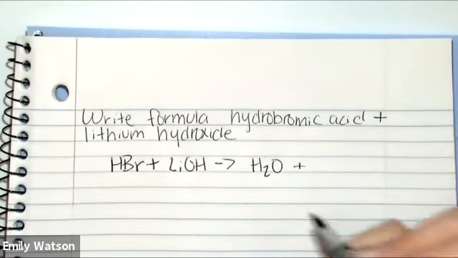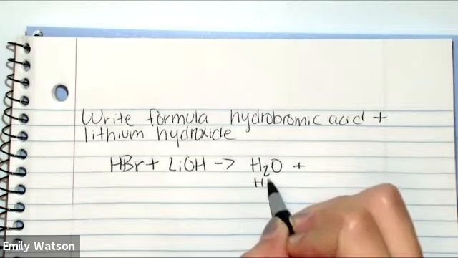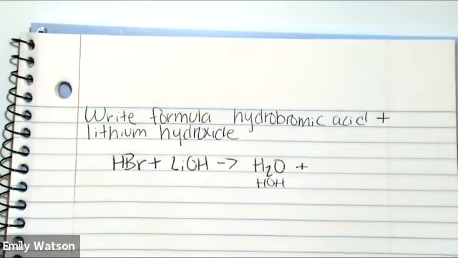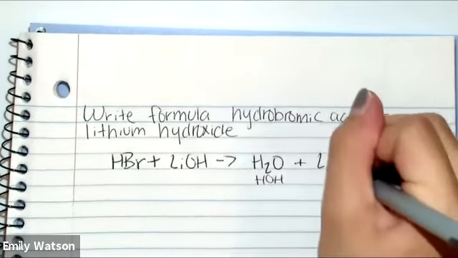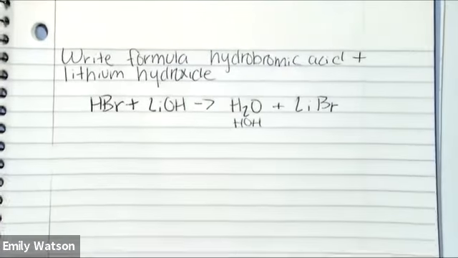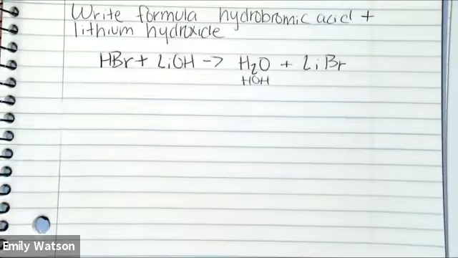plus, for this, I'm going to write HOH down here because y'all know I like that, and I know y'all don't, and I'm sorry. HOH, and what's our salt? Lithium bromide. Exactly. So this is just a chemical equation, okay? So now we need to get this into a complete ionic equation.